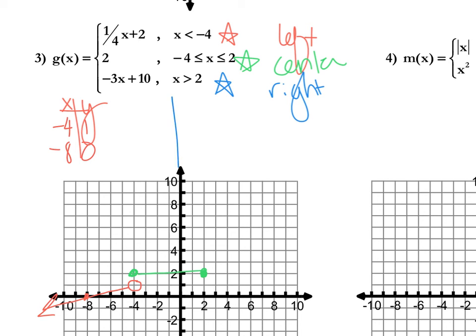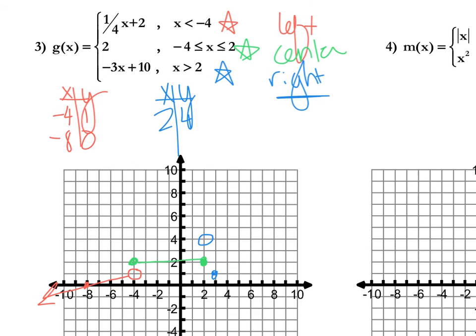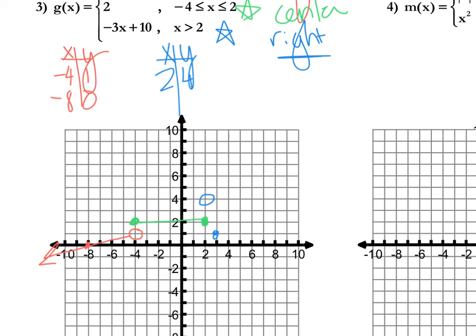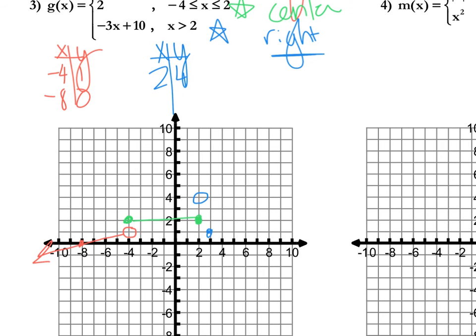And then the last piece, I'm going to make an XY table. I'm going to plug in 2, and that's going to get me 4. Okay. So I plot (2, 4). It's going to be an open circle, and then I want this piece to the right. The slope is negative, so I'm going to go down 3, right 1. Okay. And then down 3, right 1. Sorry. Okay. And notice that my pieces never overlap besides at the endpoints, but there's never 2 closed circles at the endpoint.